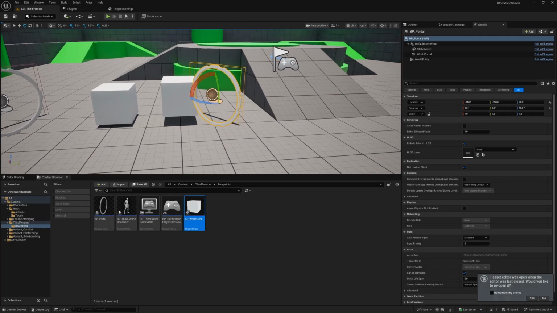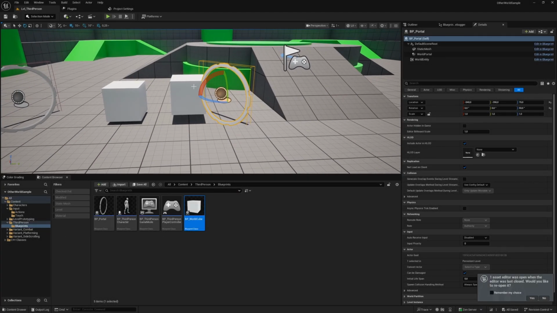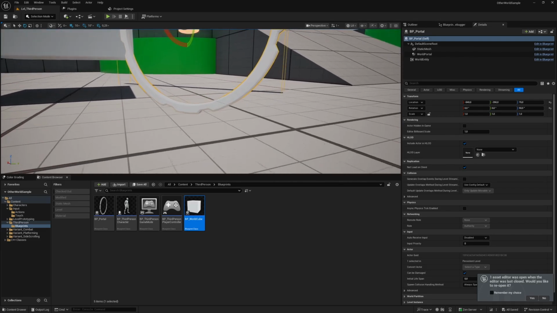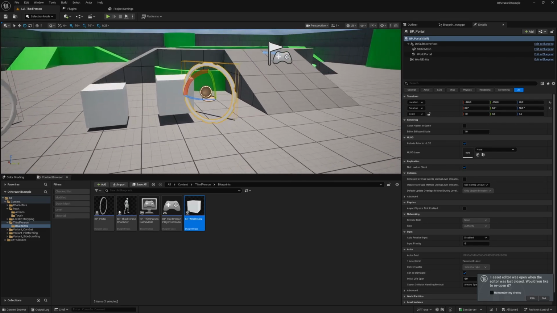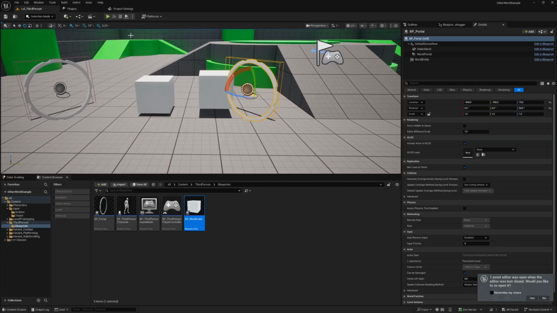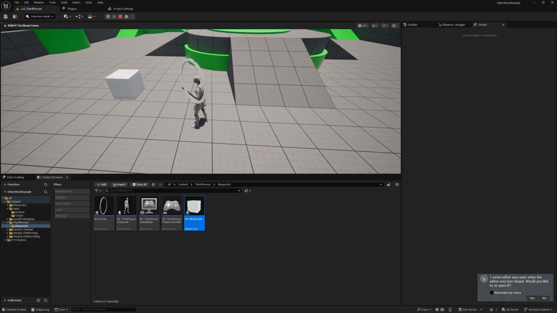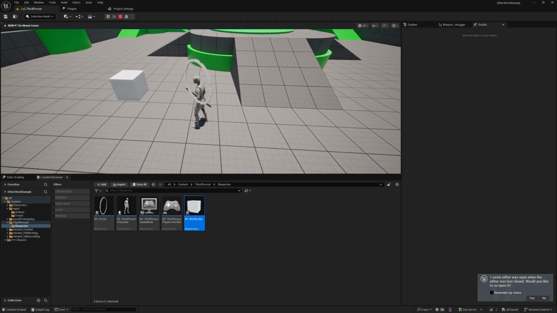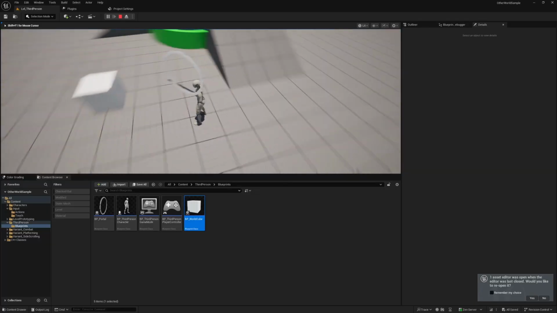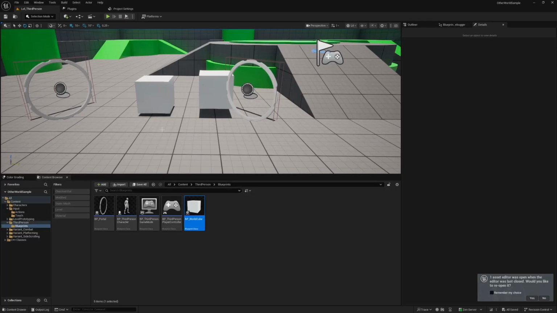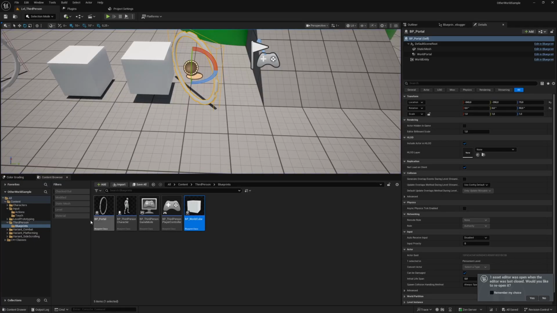If you, like me, have chosen to use this ring as your portal setup, you can see that it actually never clips through the floor, right? And it's always rendered on top of everything. So when I run here, you see that it's rendered on top of me. And that could be really annoying if you want to see how far away you are from the portal. It's actually a really easy fix.